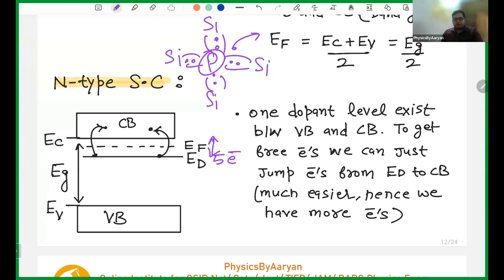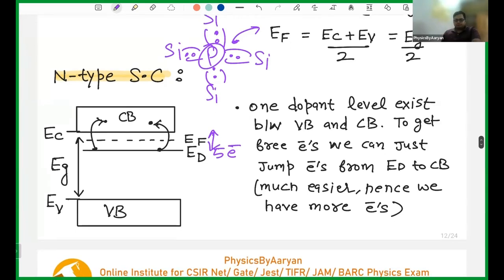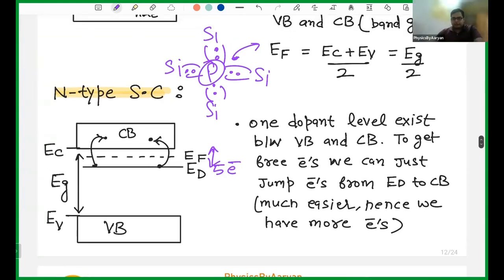Everyone, is it clear? So, sir, here can we say that the electron stays in that dopant energy level, not in the valence band? Yeah, by default, if you give the energy, then it will go to the conduction band. The fifth electron sits in the dopant energy level. Yes, it is lying in the dopant energy level. Sir, why does this electron have less energy than the silicon conduction band? No, it does not have less energy.